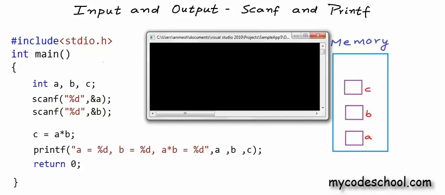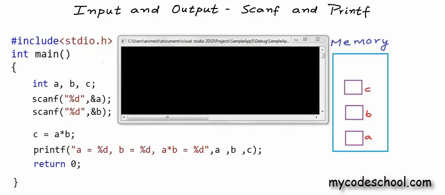When I'm running the program, nothing is coming on my command line or console. I have a printf in my program, but nothing is getting printed. What's happening here is that program execution has paused at this line, at this first scanf. And program is expecting user to type in and enter something in this command line or console for this scanf in the format passed to scanf as argument.